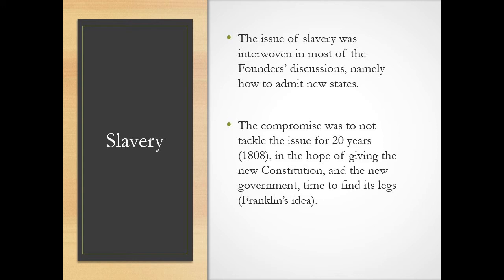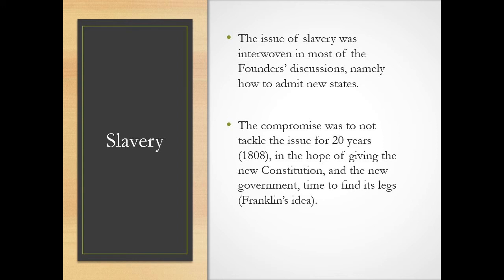The Constitution's ratification wasn't a done deal by any means, and I'll talk about that. It was kind of fraught. It was barely going to get passed as it was, if that. There was a lot of concern. If you tried to abolish slavery, you would have lost all the slave-owning states. It wouldn't have ever gotten off the ground. So this idea of prohibiting Congress from talking about slavery for 20 years was intended to give the Constitution and the new government legs, to let it get established, let it find its way, and then in 20 years we'll revisit the conversation.